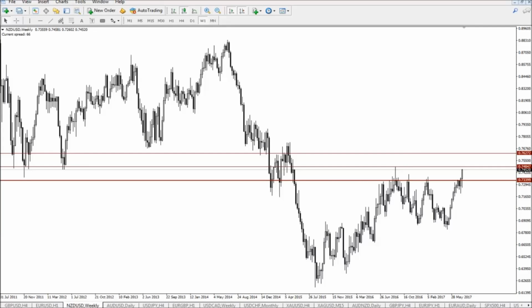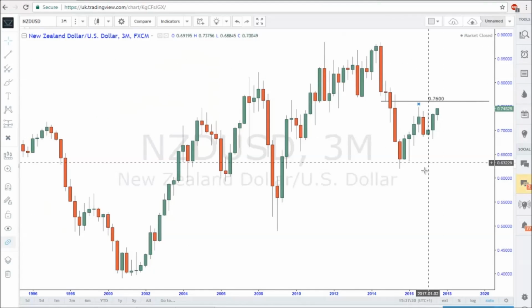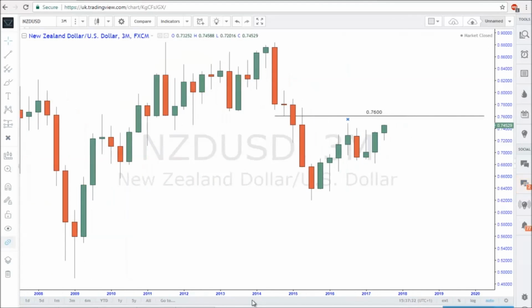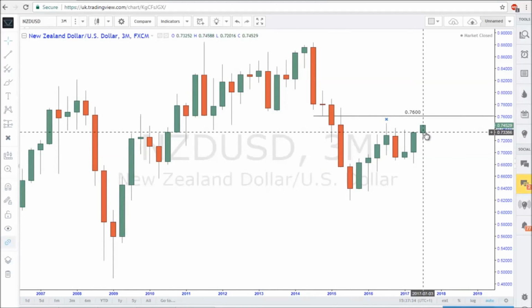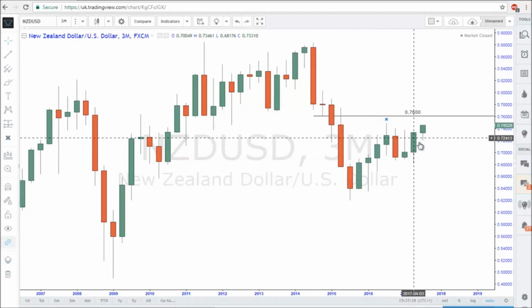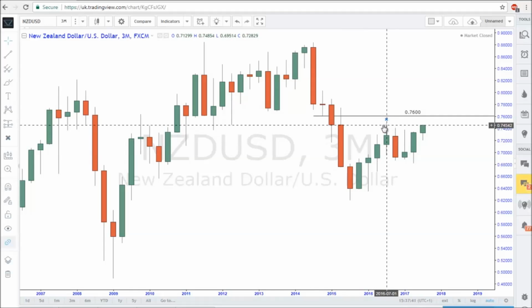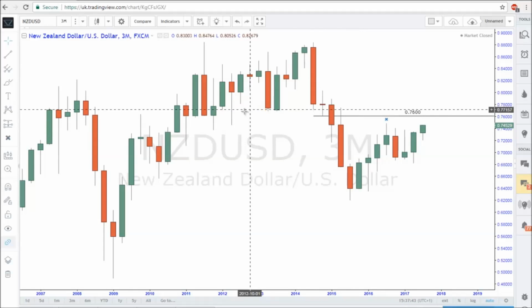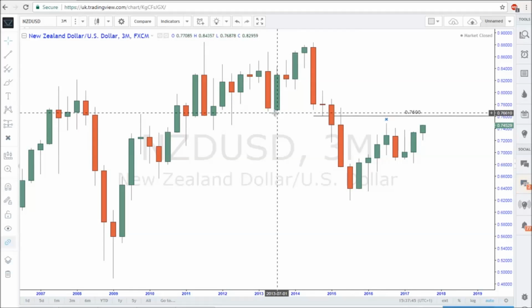Why 7600? I'll tell you why. If we go back to these macro charts, I haven't seen many people use this, but look at the quarterly chart. It was down to here, and loads of people were trying to sell this Kiwi. I said, no, look what it's telling you. It wants to go up. So this is the next area here. 74.85 will be the next target, and then if it pushes higher, I believe we're going to push to this candle low here, which comes in at 76.80s.